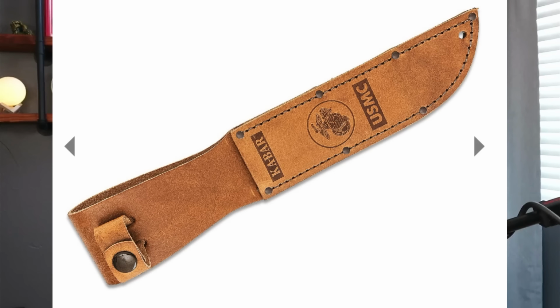So here's another question. Do we know for sure that a K-bar knife was even used in these crimes? We don't know that because we don't know where this knife sheath came from. So we don't know 100% that a K-bar knife was used to carry out these crimes. We just know that there's a knife sheath on Maddie's bed. So without the story around it, without the motive, without the connection, without the actual weapon, all we really have is a knife sheath that has touch DNA on it.